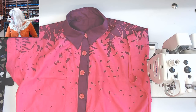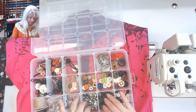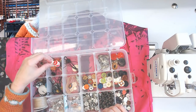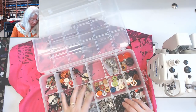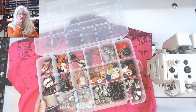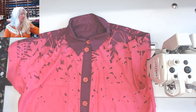I think I like the buttons. I don't really have many others to choose from. That's all I have. Mostly all jean buttons. I could do a clear. Yeah, I'd have to go to the store and get some. So these are all like onesie twosies. Oh, it's like a golden cream. Oh, okay. Yeah. So I might look and see. My yarn store honestly has a really great button selection.